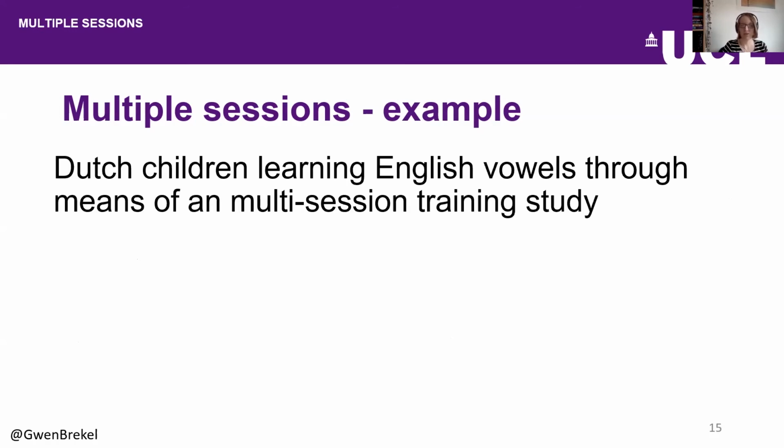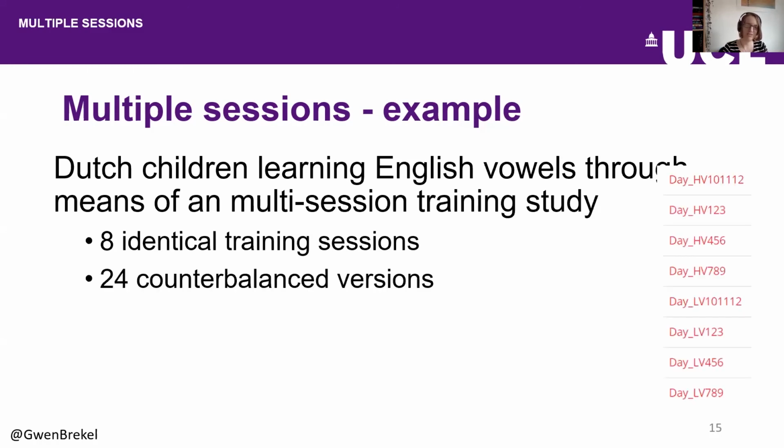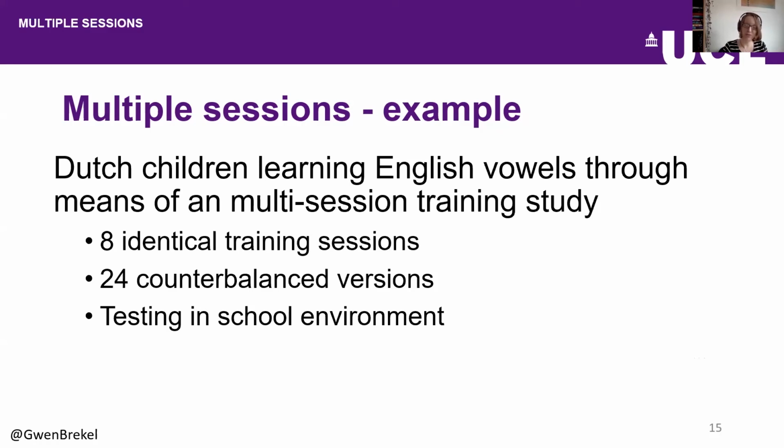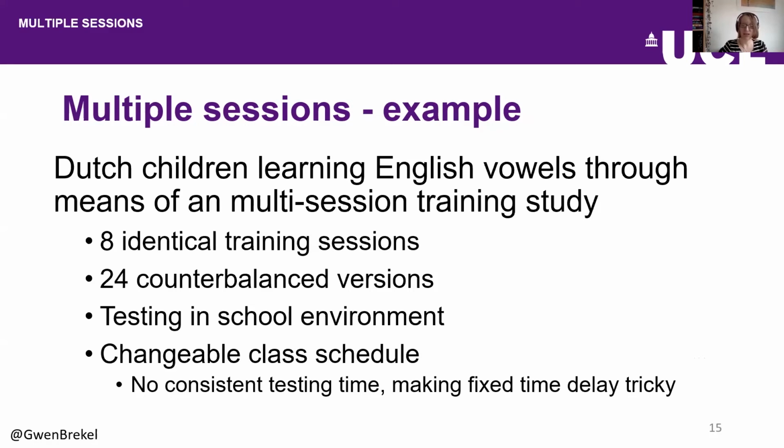This was a study with Dutch children where I taught them English vowels by means of a multi-session training study, and it also had a pre and post test design. So there were multiple reasons for having multiple sessions. And I had 8 identical training sessions beyond the pre and post test. I had 24 counterbalance versions for stimuli related reasons. You can see some of them here. And I was testing in a school environment, as I mentioned earlier, so I was there to supervise. But I was also dealing with a changeable class schedule, so there was no consistent testing time, and it made having a fixed time delay a bit more tricky.